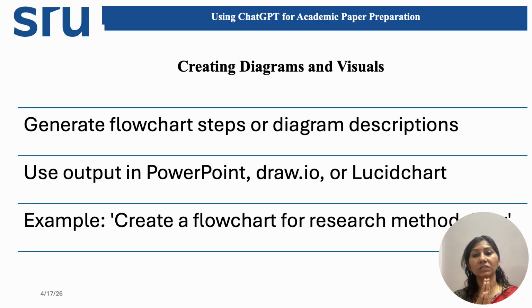ChatGPT can suggest steps for diagrams and flowcharts. These can be recreated using tools like PowerPoint or Draw.io. It is helpful for representing methodologies and processing the content in a visual manner. So you can create a table and visualize the content, or you can take help to compare two different papers, or upload the paper and ask for the exact methodology being used. Sometimes you find it difficult to understand a concept, and that can also be done using ChatGPT.